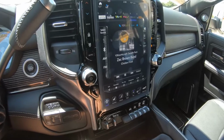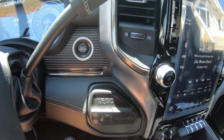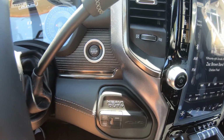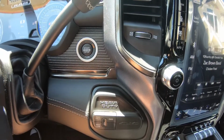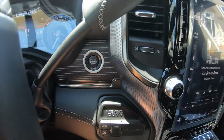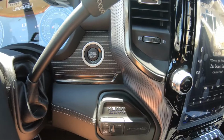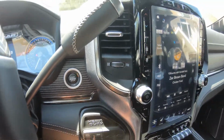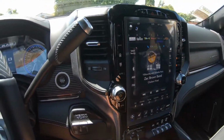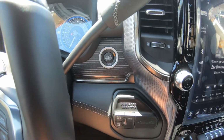Another feature, so the second feature that I like is the keyless entry and the push to start. GMC and Chevy just started implementing this into their HD trucks. That was a feature that I thought was super barbaric of theirs, where you actually physically had to put your key in the ignition. Super annoying, especially when you're spending $70,000 to $100,000 on a truck, right? So number one is the sweet screen, big screen here, really cool. Number two, the keyless entry and the remote start.